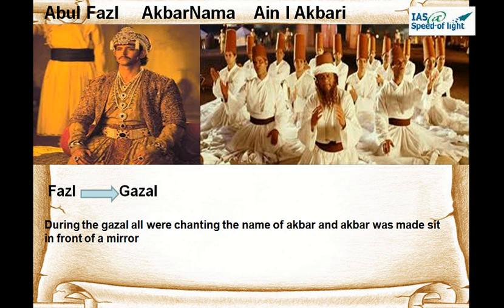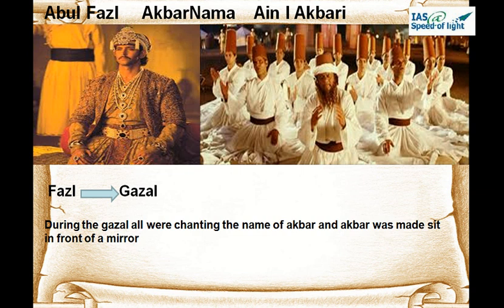So now Abu Fazl, Fazl is Ghazal, and now we have to relate it with two other words, which are Akbar Nama, that is the name of Akbar, and second is Aine Akbari. Aina is a Hindi or maybe an Urdu word for mirror. Okay, Aine Akbari. So now, if you have seen the movie Jodha Akbar, this was the famous Sufi song of that movie, and in that song, or it was a ghazal, all were chanting the name of Akbar. Akbar, that is Hrithik Roshan. All were chanting the name of Hrithik Roshan, and Hrithik Roshan, or this Akbar, is sitting in front of a mirror here.